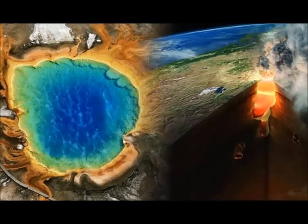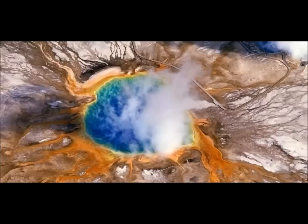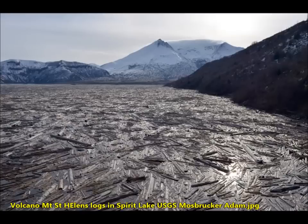While much is known about the volcanism occurring here within the past 2 million years, many people are not aware that this landscape was also profoundly shaped by much older volcanism. Fifteen million years ago, the Absaroka volcanic field dominated the region that is now Yellowstone National Park. Today you can explore extensive fossil forests resulting from this past explosive activity.